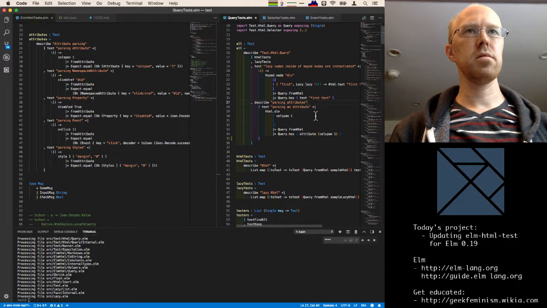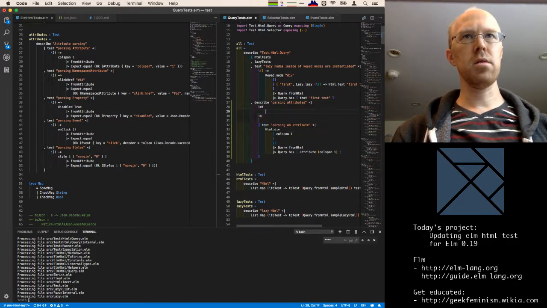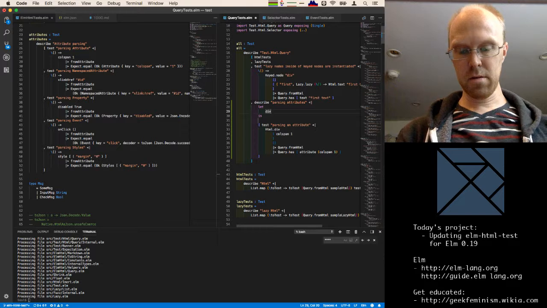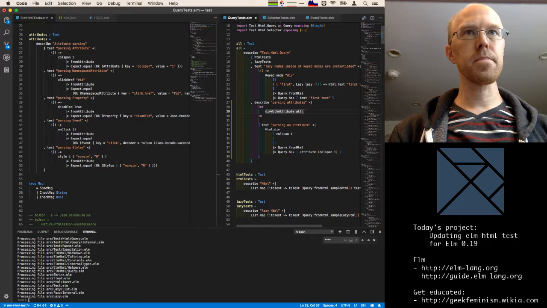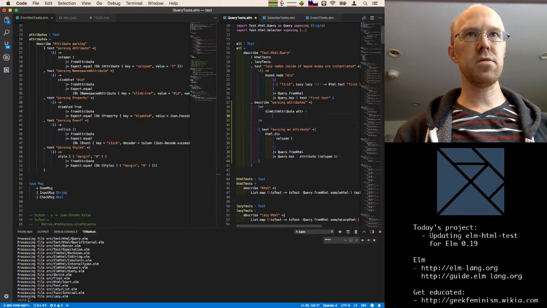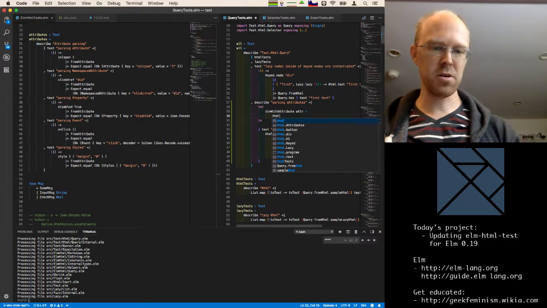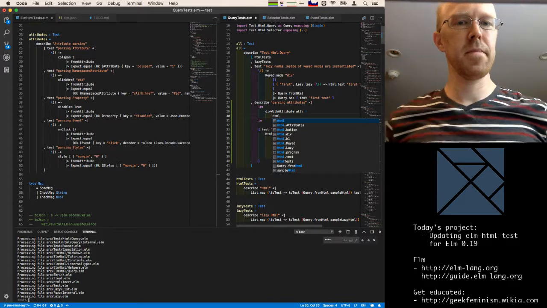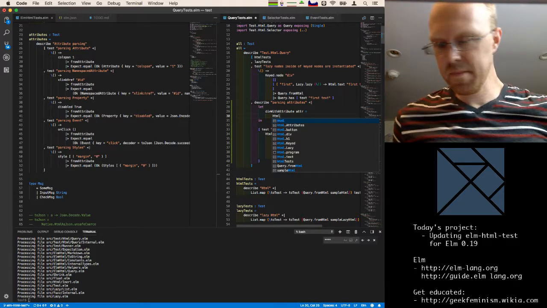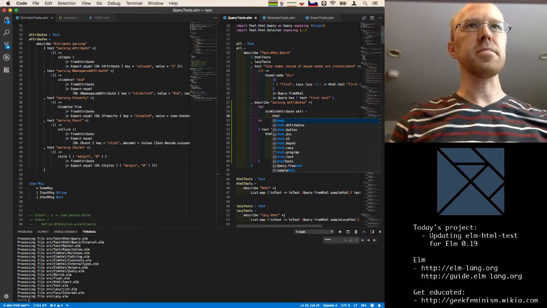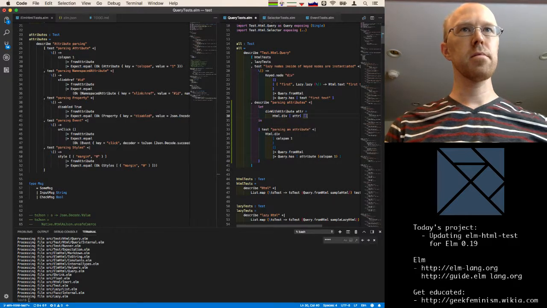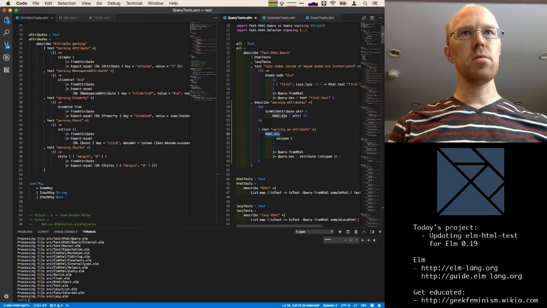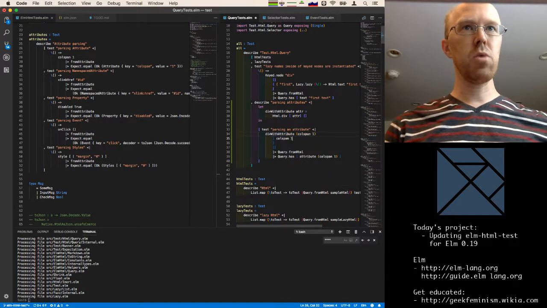All right, and I'm going to make a helper in here, div with attribute, and just extract this because we're going to be making a bunch of DOM nodes with attributes in here. And we'll call this div with attribute callspan1. Okay.